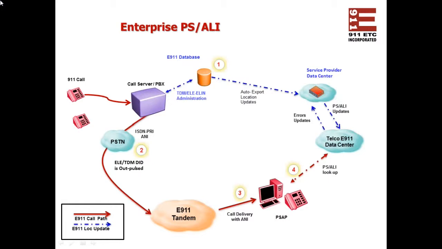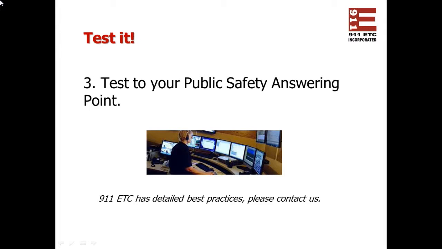So it's really about what makes sense for your particular environment. And you, as a customer, know your environment better than anybody. But it's also good to go to the PSAP and see what they would like to see as well. Generally, they're very easy to work with because they know that you're trying to help them do their job better. And number 3 basically is to test your 911 solution.